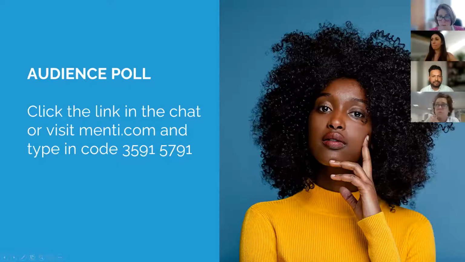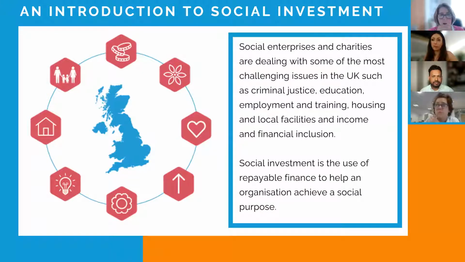Let's move on to a very quick piece, so I'm conscious of time. I'm going to try and whiz through my slides a little bit. Just a quick introduction to social investment. So I suppose the good news is that social investment works whether you're in the Highlands of Scotland or the lowlands of Cornwall, but it is money that you need to pay back with interest.